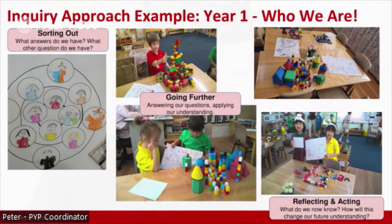After all of this and finding out and researching, what do we have questions on? And so some of the questions that came up from the grade ones were things like, well, what can I be a part of the community in the future and how am I going to be there? What buildings do they need and what resources? Why are police having a police station? Why don't schools have theme parks like the one over on Sentosa?